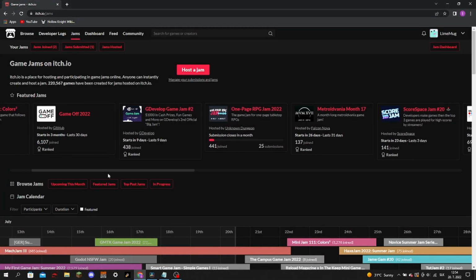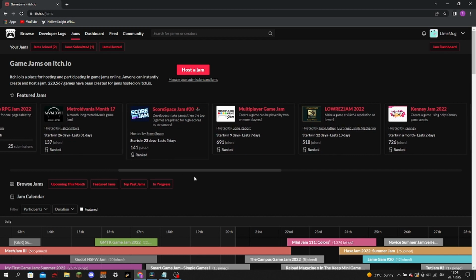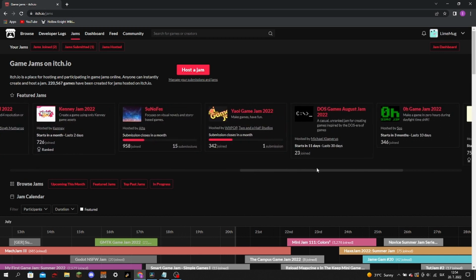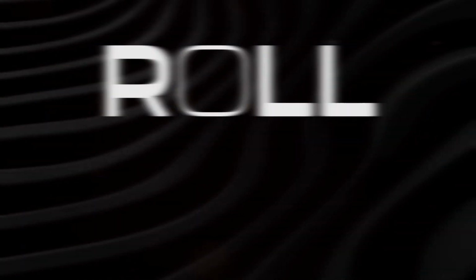If you don't know what a game jam is, let me quickly explain it for you. A game jam is a game making competition with participants having to create a game in a set time frame. The game has to be based on a certain theme that gets announced when the jam starts, and the theme for this jam was Roll of the dice.